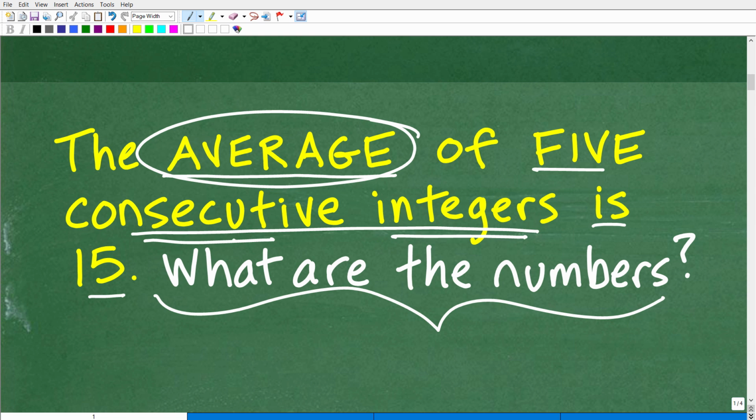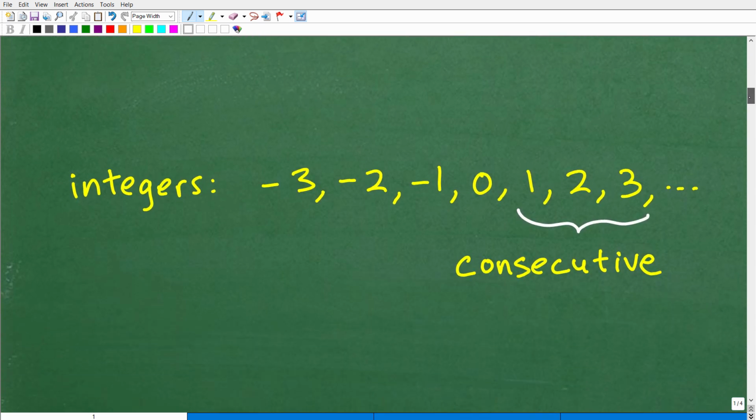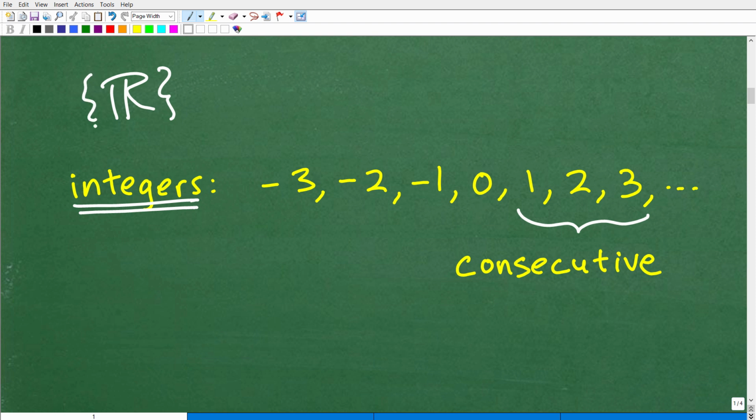But let's get into these words here, consecutive and integers. I basically showed you by looking at the answer, you kind of get an interpretation of what these words mean. But let's talk about integers, okay? So integers are a subset of the real numbers. And if you're at this level of Algebra 1, Pre-Algebra, etc., you should have a good, solid understanding of what the real numbers are. So the real numbers, again, on the number line, we have 0 right here, then we have all the positive numbers and all the negative numbers.